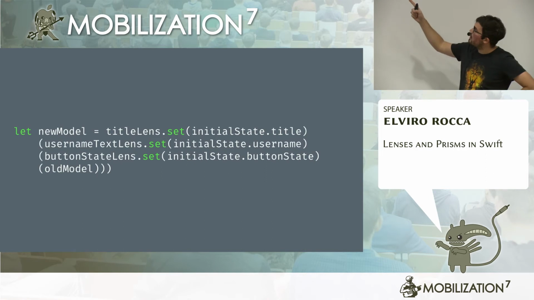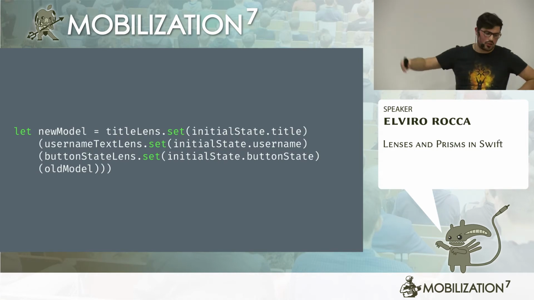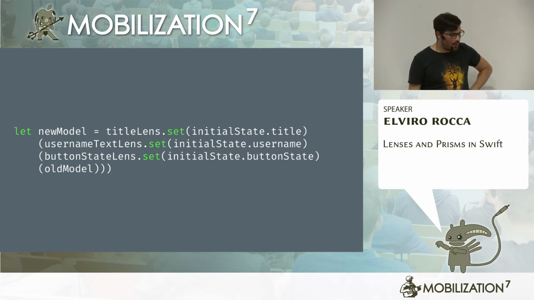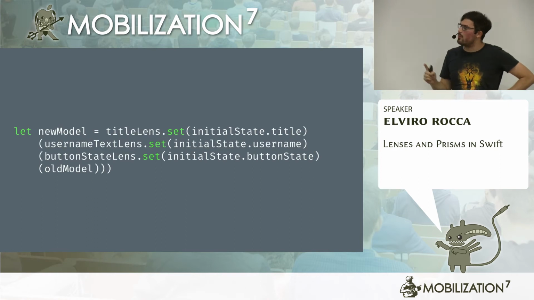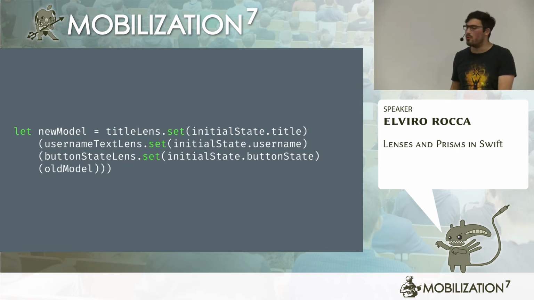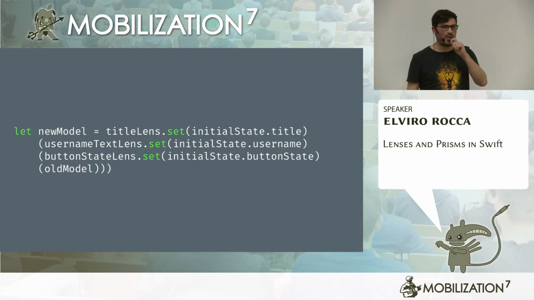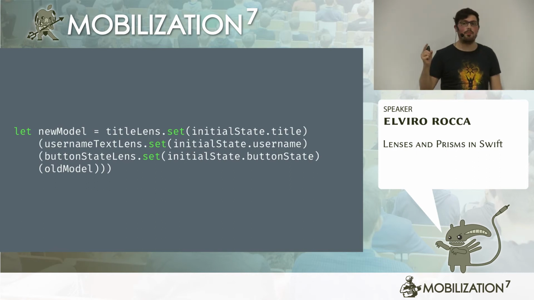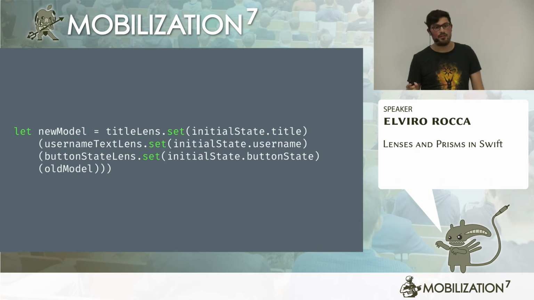The parentheses are not that clear, but what I'm really doing here is applying the set function of each lens on the old model. I could make this a little more readable with operators, but a lot of people don't like operators, and for a lot of people, they don't really make the code more readable. That's not what we want to do here, because the point is, we have three lenses in which the whole is the same, but they are focusing on different parts. So we would like to compose them again.